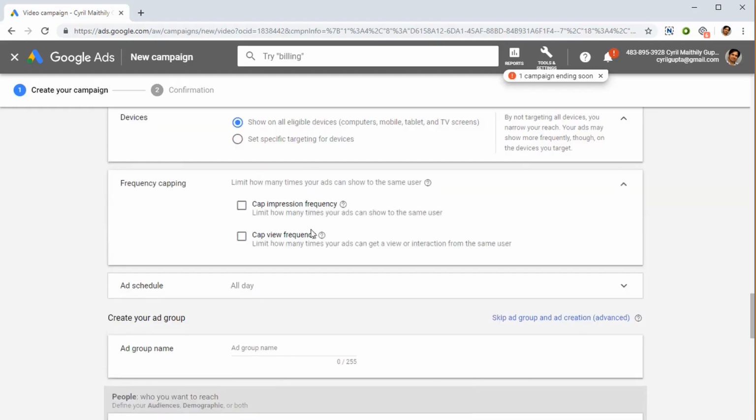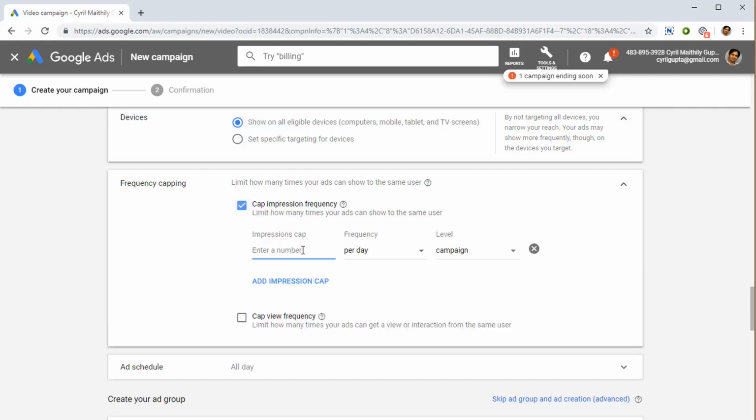You can also choose how many times to show the ad to people. And it's said often in advertising that people don't buy the first time round. So if you want to target them the first time, the second time, the third time, but you want to give up by the fifth time, you can put a frequency cap at 5 per day or per week or per month, whatever you have in mind, and that will show them the ad the maximum number of times, 5 times. After that, it won't show them the ad. So you can choose that to maybe save some money.